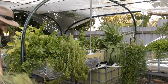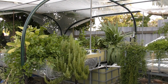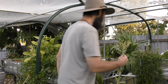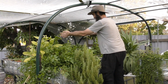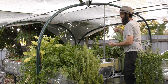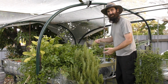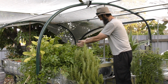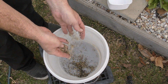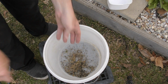So I might just drop the bucket, folks. No! That's what you get for being in a hurry. So I'm also going to take some of these flower heads, just bang them over the grow beds here as well, just to start up the next generation of volunteers, or semi-volunteers. I'm sort of egging them along a bit. Now there was a little bit more seed in there than that, but I dropped the bucket, so we're going to have loads of volunteers popping up in the lawn, a few bits of leaves in here.